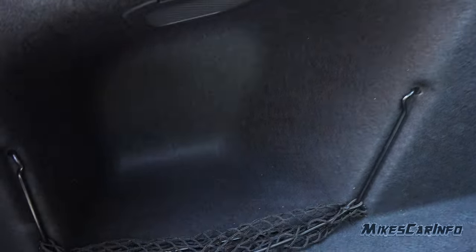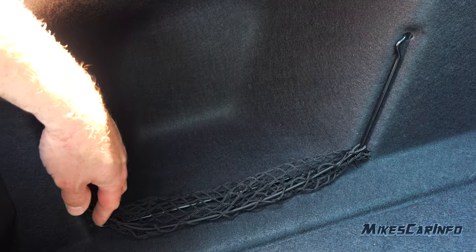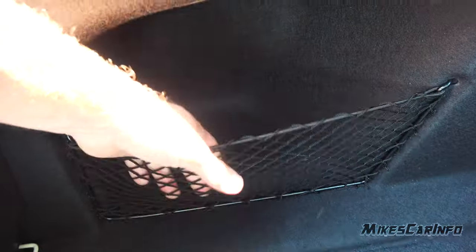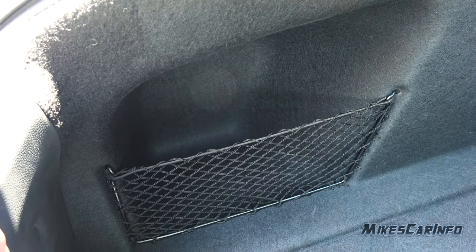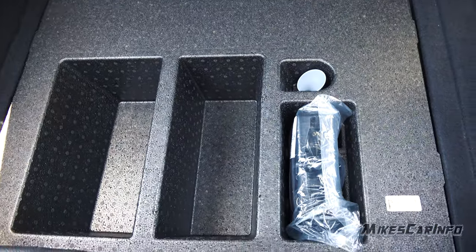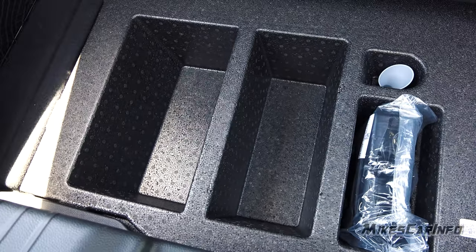There's also this little cubby area where you can put some stuff, like a larger box or whatever. But if you just want to use it as a separate area, you can lift this up, snap it in place, and then it's a separate little place where you can keep things in that side pocket, I guess you can say. This also lifts up, and there is this foam insert, which has a tire inflator kit, like an air pump, and a little bit of additional space there.